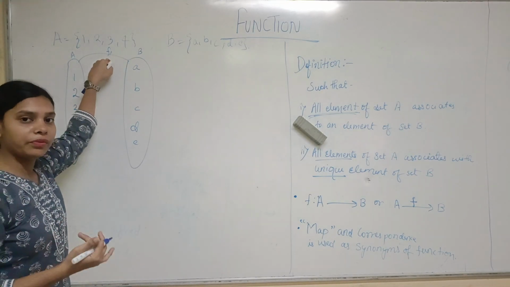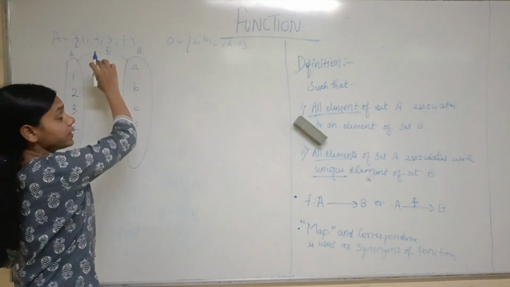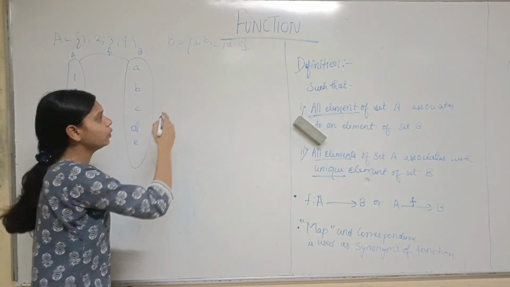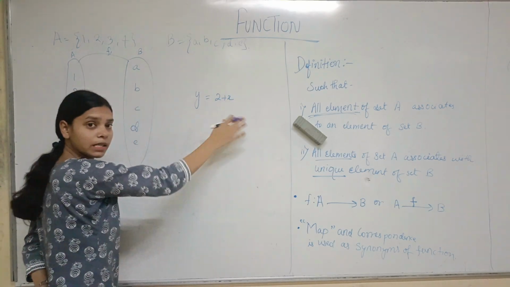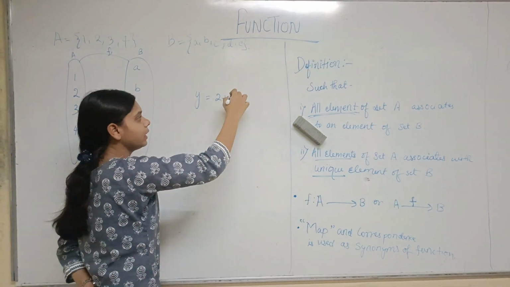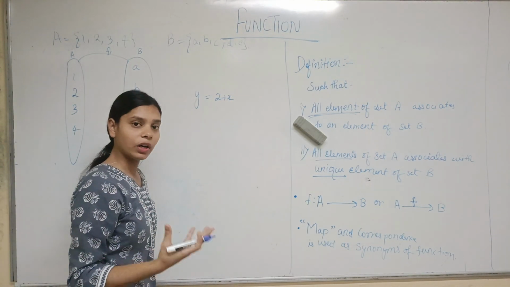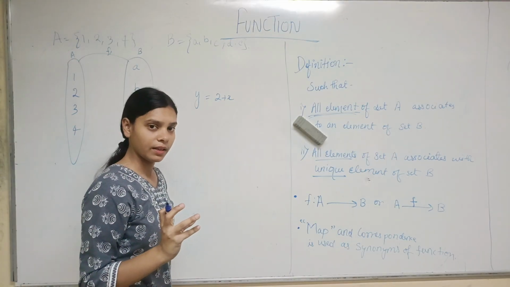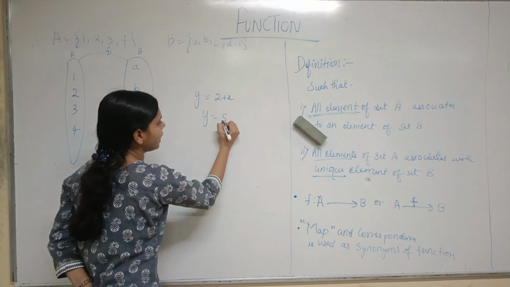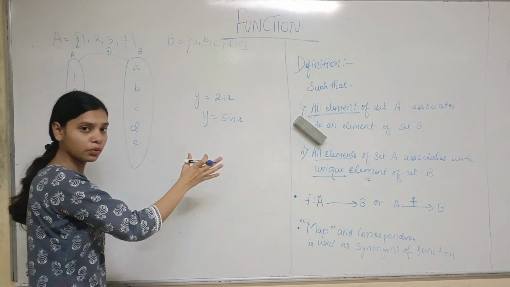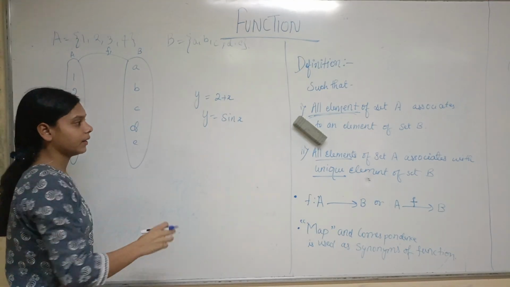Is F1 a function or not? Okay, F1 is a rule. What is the meaning of rule here? If we write y is equal to 2 plus x, this is also a rule. Why? If we put values of x, the independent variable, then we can get the corresponding values of y. So this is a rule. Similarly, y is equal to sin x is also a rule. Similarly, F1 is a rule.